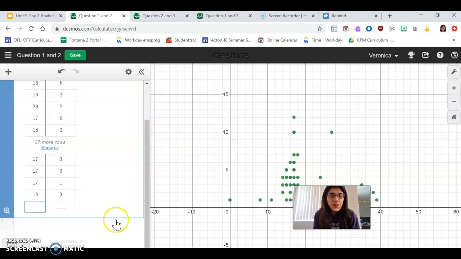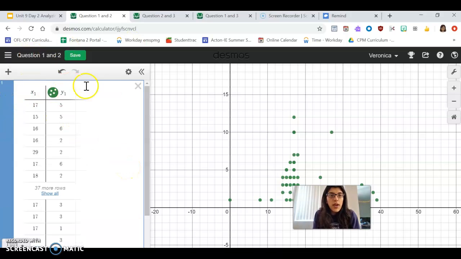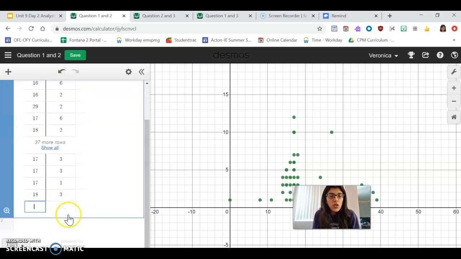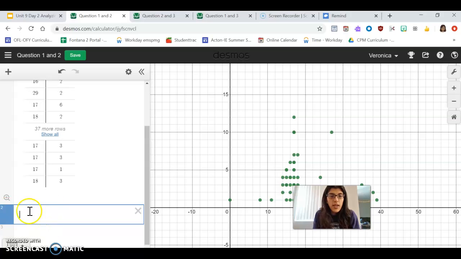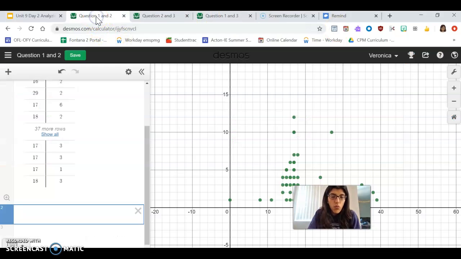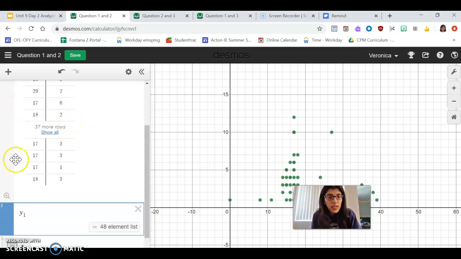So go to Desmos, get your first graph up, so graphs 1 and 2. You have your table here. You're going to go down to the bottom and start a new line. Then I'm going to type exactly what this is: y1 squiggly mx1 plus b. So it's y, and then you just type 1. Desmos automatically makes it a subscript for you and makes it go below. So it's just y1 squiggly.